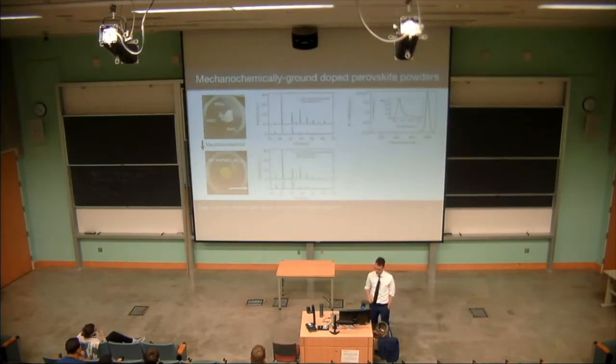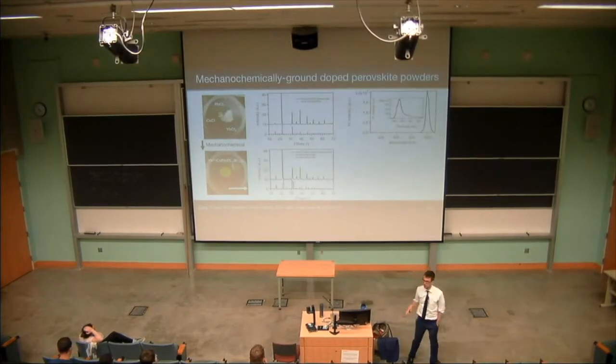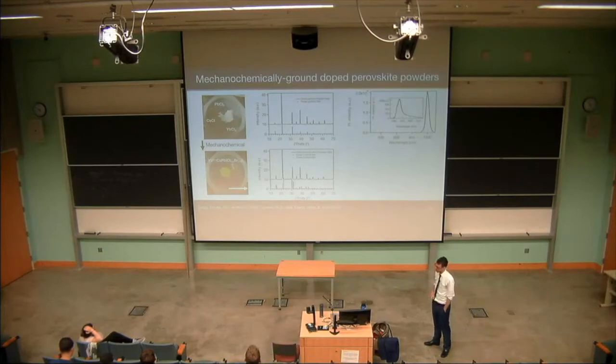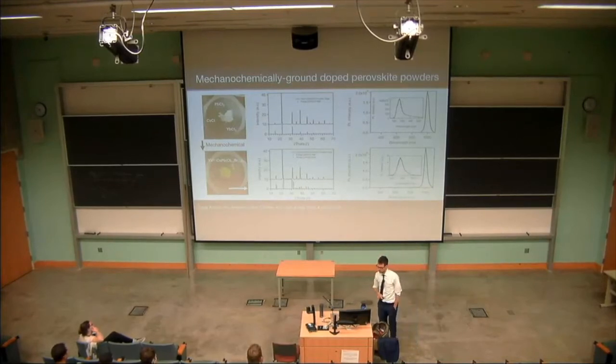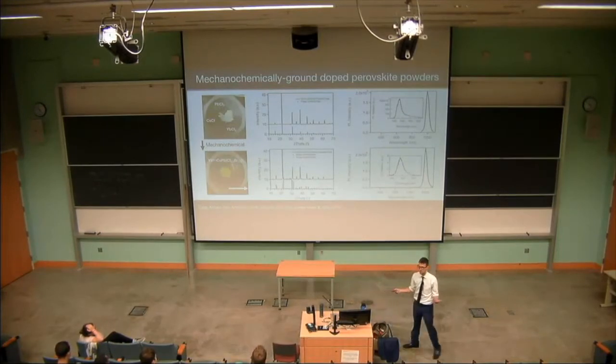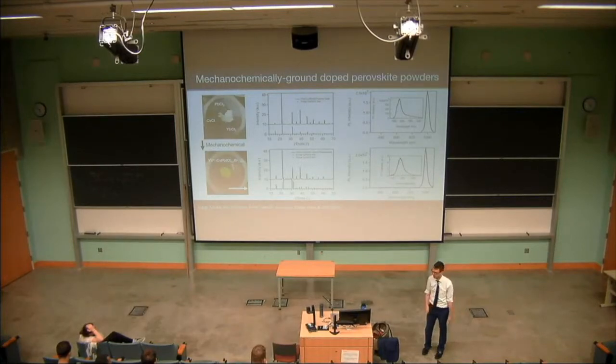We can also do this not just with cesium lead chloride, but also with mixtures of cesium lead chloride and bromide. So now we're able to balance really a 4-element species by just grinding it together and produce this material. I should say this chloride bromide material also shows this very strong sensitization. The challenge is that we've made this powder. This perhaps illustrates just how well we can form the defect, but it's not transmissive. We're not going to spread a paste of this powder on top of a solar cell.